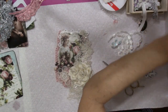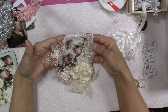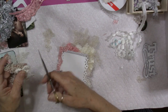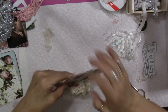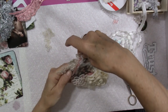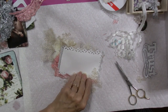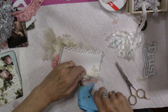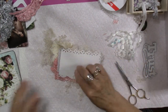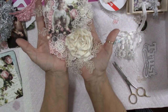And then I do have one more piece of this, and I think that would look pretty coming out from behind there. So I'm going to cut a little bit of this off here because we don't need this part. And we are going to glue this. I'm just trying to decide how much of this I want. I'm going to glue this right there. So I've got it setting in place. And that's where I want that to be. Just like that. So you can see, isn't that beautiful?